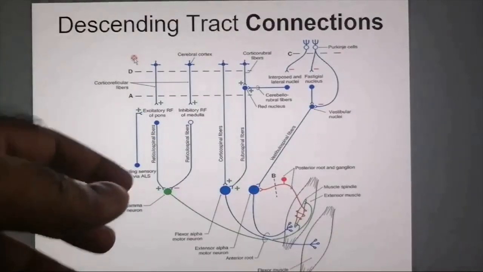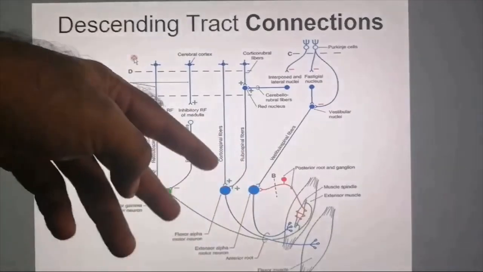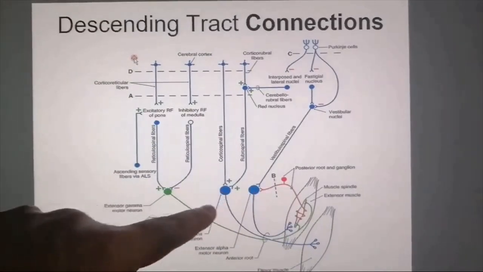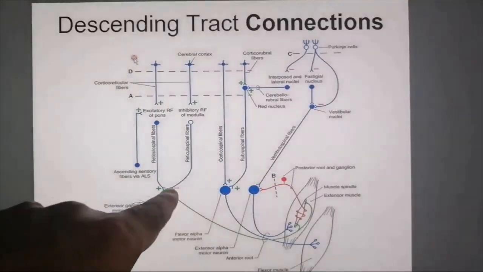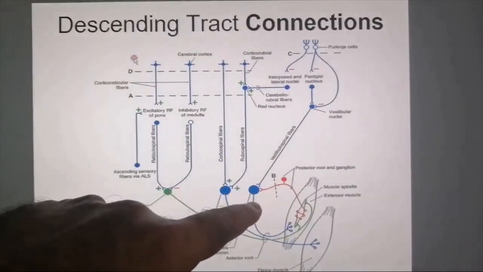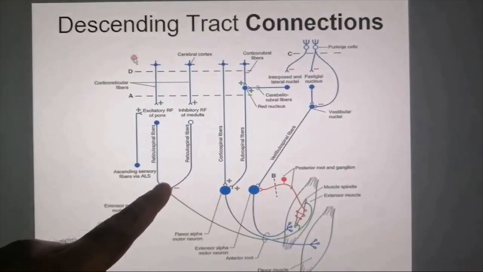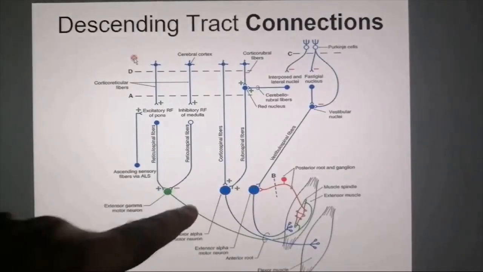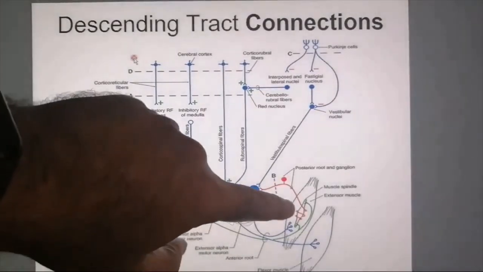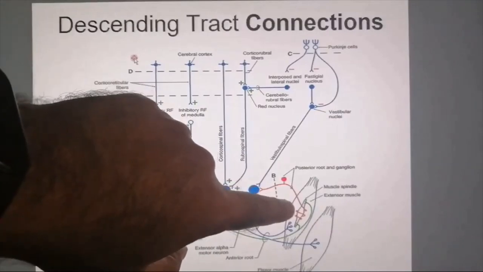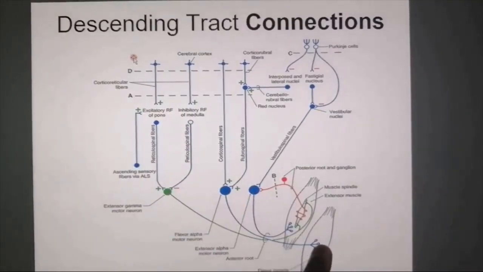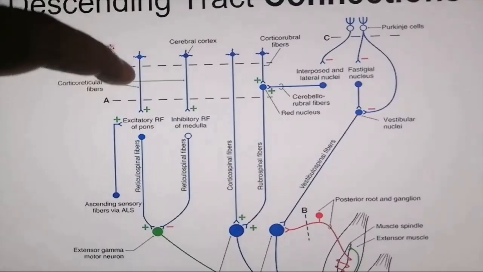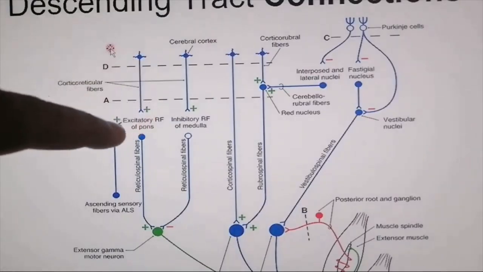So the spinal cord is represented by these fibers. And you can see that these are the motor neurons, okay? I'll go into detail, but these are the different types of motor neurons. They reside in the spinal cord. Since this is a schematic diagram, if you look closer, he has shown one type of extensor muscle and one type of flexor muscle. Okay, this is a flexor muscle. That is the way the fibers have been made, okay?